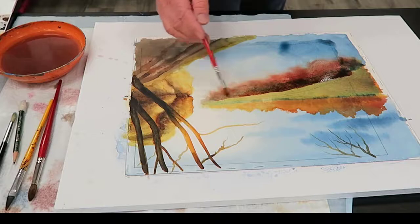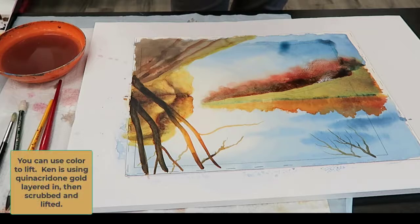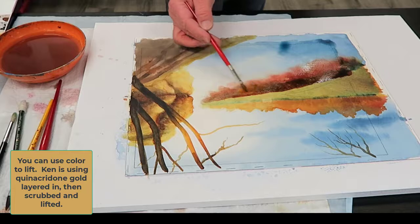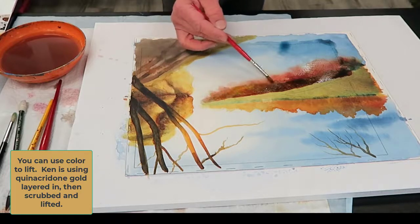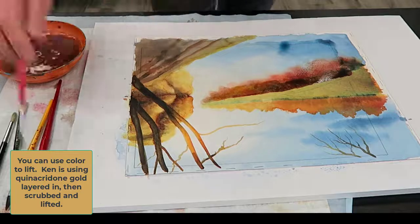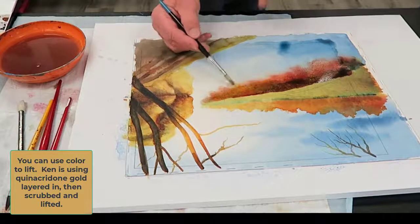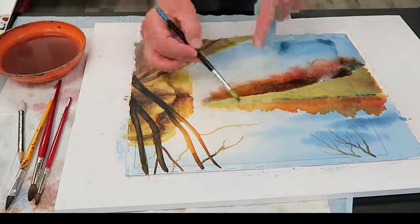Now you can use pure water when you're lifting. You can also use color. So this is quinacridone gold, and what I want to show you is that you can layer in color, but you can also scrub it and lift back. So as that sets there, I'm going to take a stiff bristled brush again. I was trying to show the shape of the cottonwood trees.